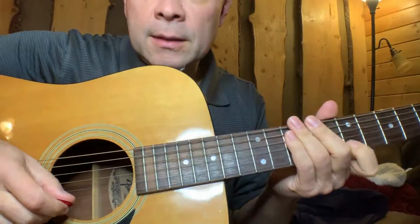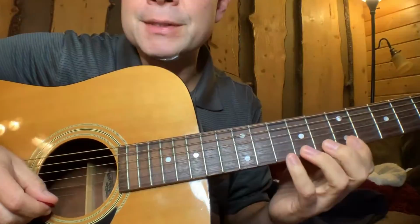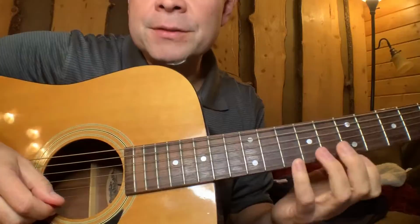Hey Mike, here's a rock lick that is a nice one to learn and can be expanded upon, but here's the basic lick. I'll play it at fast speed and then I'll play it at slow speed. You start on the high E string. I'm gonna do it in the B pentatonic.